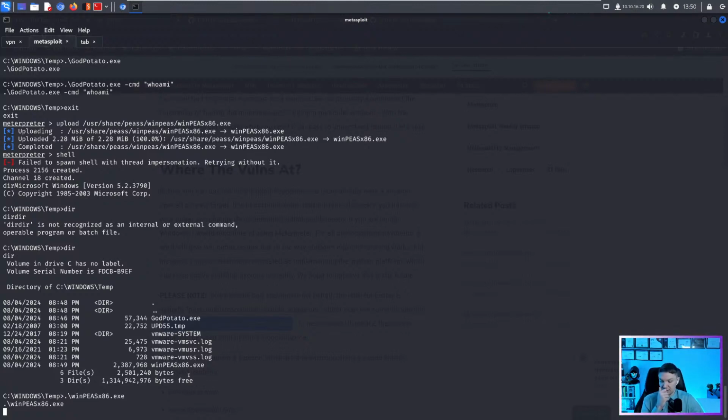That's what makes some machines harder to hack when they're slow like this, because when they're slow, you can't try stuff out. That's all hacking is, just try and fail, try and fail, and eventually you figure it out. But when you can't try and fail fast, then it takes a long time to get the box. I don't know, maybe it doesn't work because WinPEAS x86 doesn't work for Windows XP machines. I don't know.